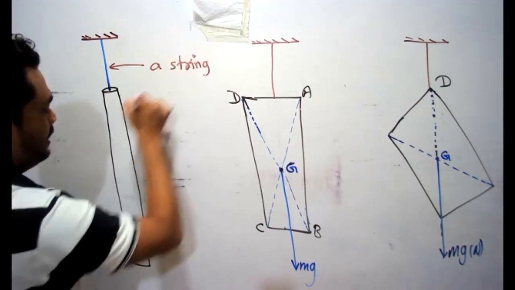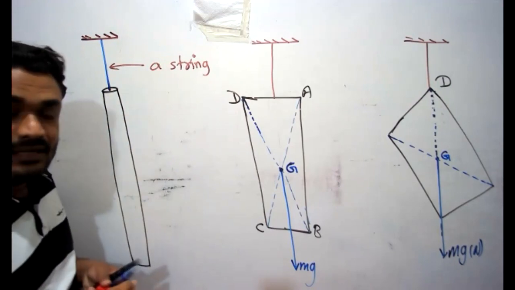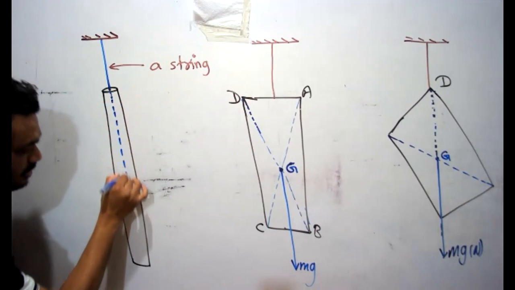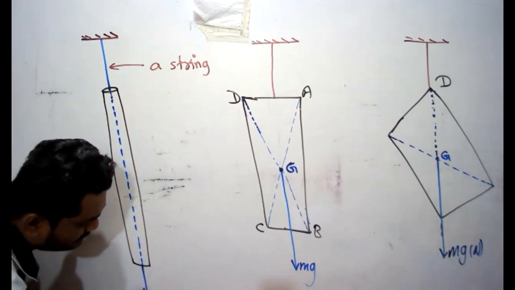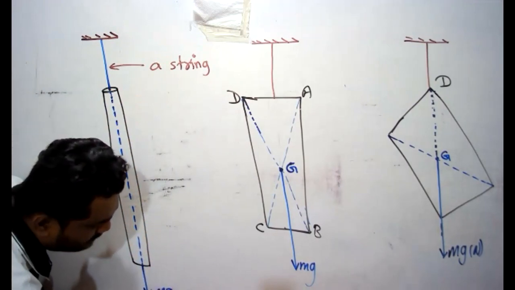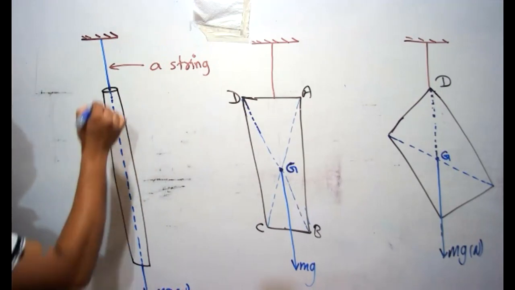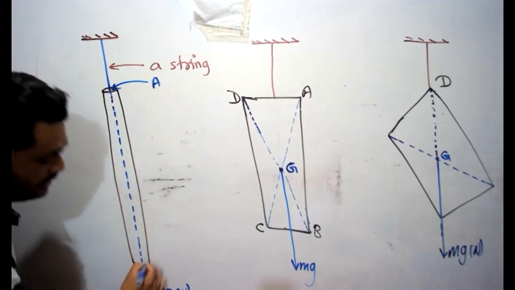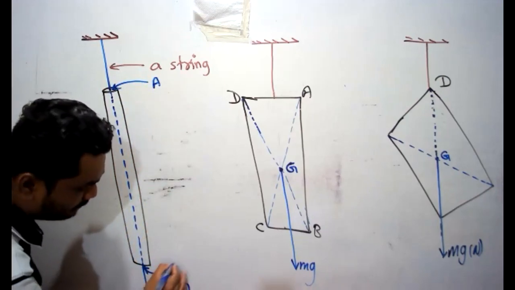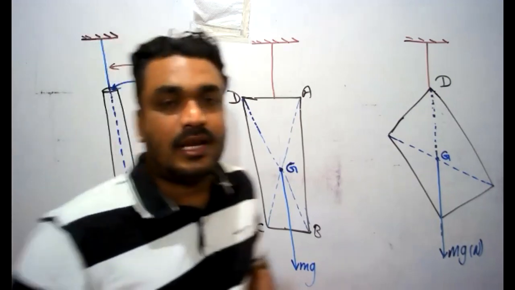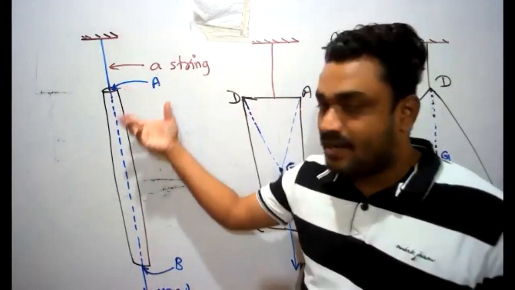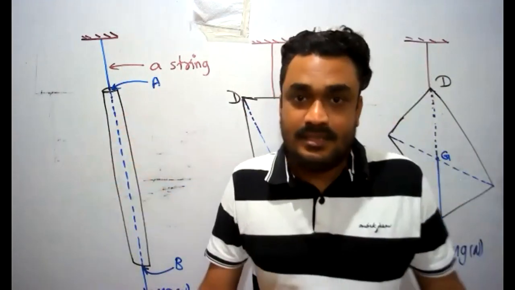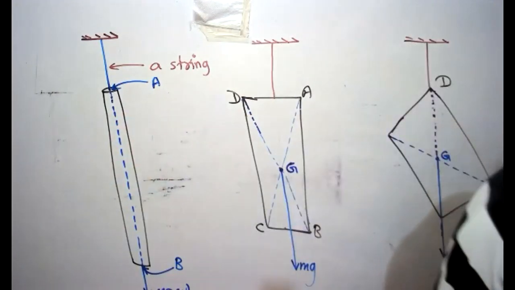So then the gravitation attraction force should be acting vertically downward. I don't know the acting point. The gravitation attraction force should be acting somewhere here. If I mark this as mg, the force should be somewhere in between A and B, somewhere on the AB straight line. I don't know where it is. Just think. Right. So please try.